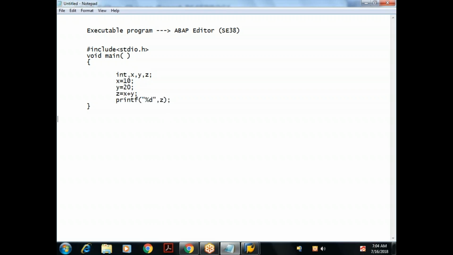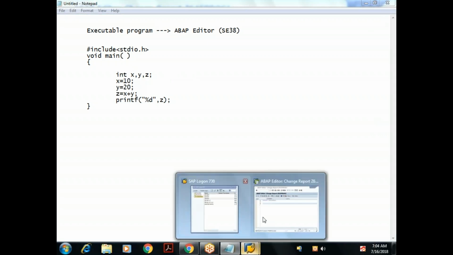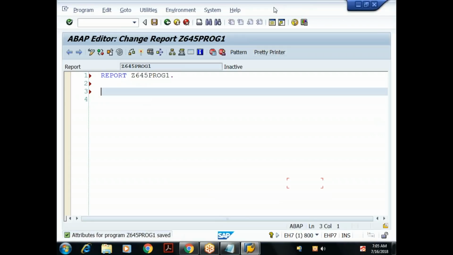So what is a variable? It is the one which is capable of storing the data. Okay, if you want to store any data, we require what? Variable. So I declared three variables here. So here also, in my case also, I want to declare how many variables? Three variables. Why three variables?